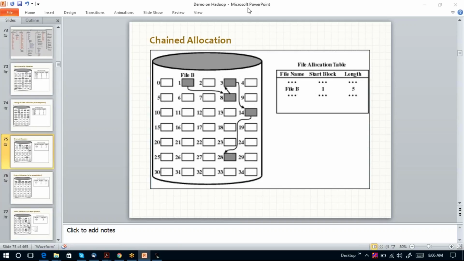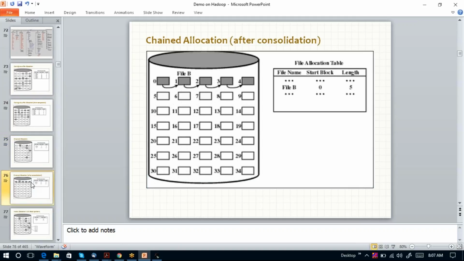All of you agree with me, friends? Yes. That's wonderful. So you see, in this chain allocation again, over a period of time, the same old story gets repeated. To make it more faster in terms of accessing, I do compaction. So that it is chain allocation only, no doubt, but after consolidation. That is what we periodically apply on your storage disk: compaction. Disk compaction, what we do.